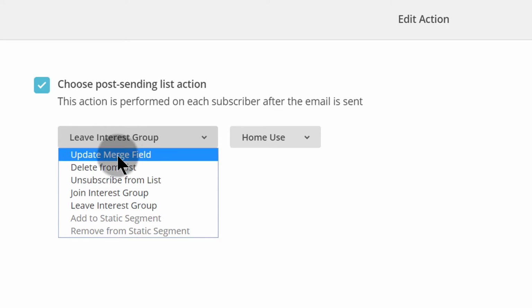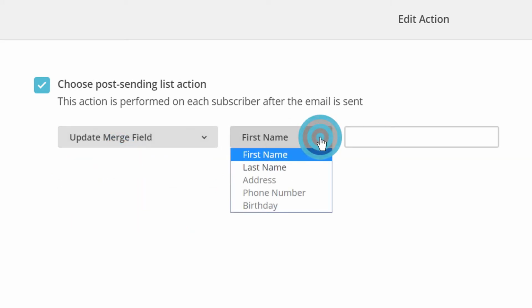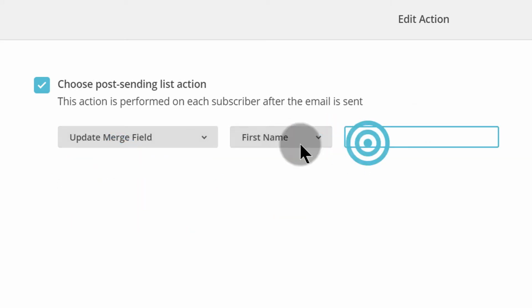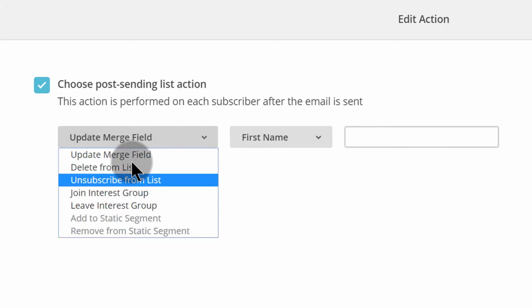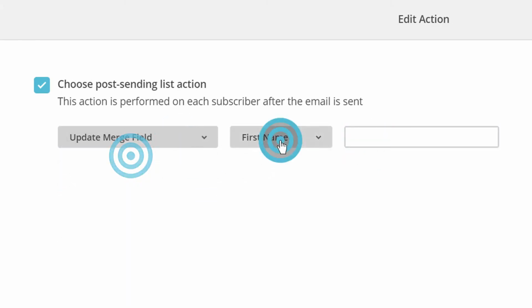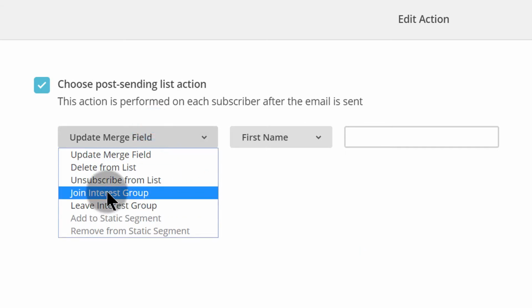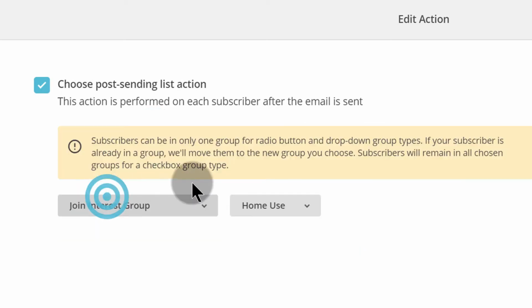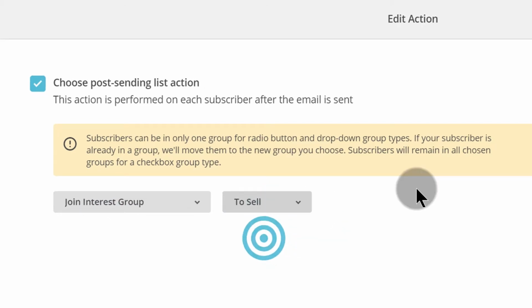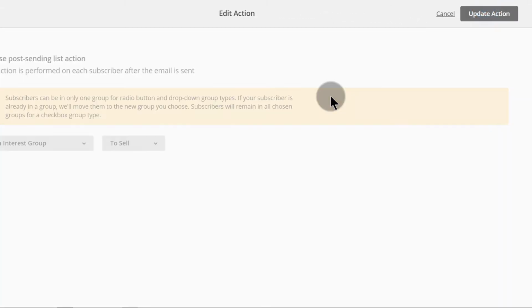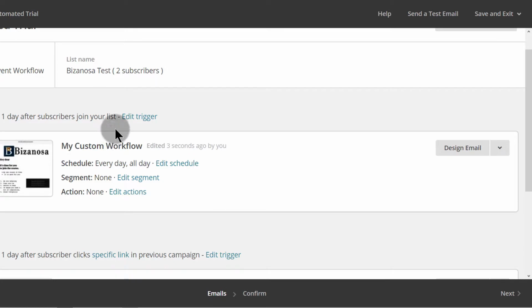Maybe you can update something for them, maybe the first name. You can update something. Maybe if you add a new field, you can update a certain field. Okay, if you add a certain field, so these are not active, that's why they are not being shown. But if you go under the list settings, you'll see how you can activate this, and I showed you how you can do that. So in my case, let's say that I want to put them into this. Then I will update action. You send this, they subscribe, you send this.